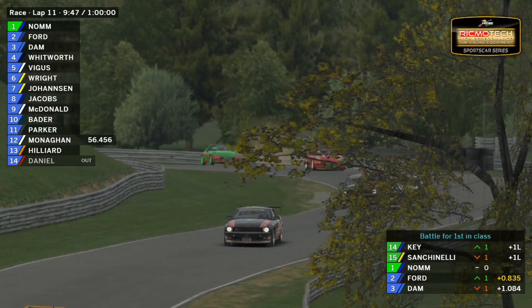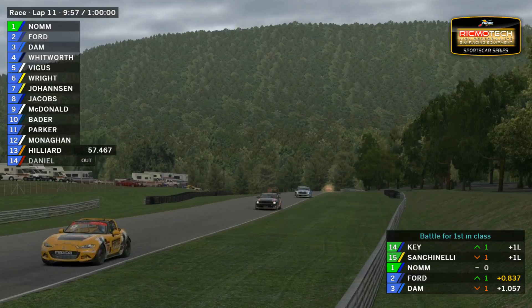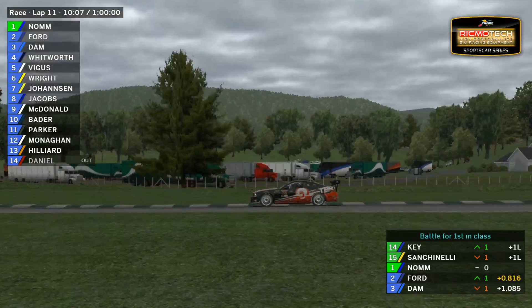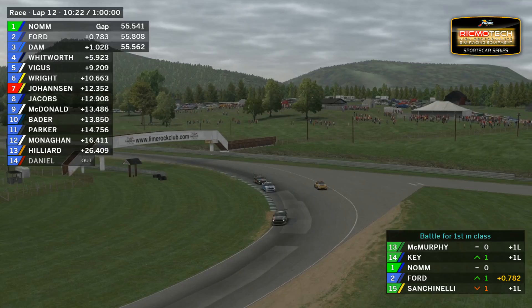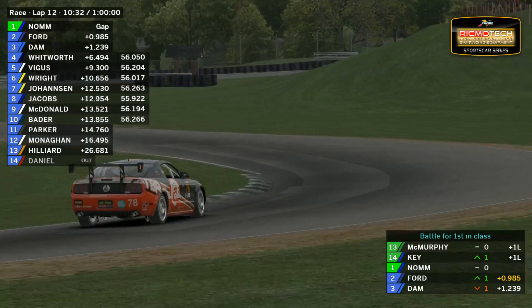Once we see three wide in this section of the circuit — that's going to be brave. It's completely blind coming up the uphill section. We were talking about this before the race — the drivers are so respectful and pretty clean in terms of driving standards. If we do see three-wide racing, I would actually be surprised if there were contact made between any of the drivers. There are places you just wouldn't get three cars wide. It's going to get busy soon — very, very busy.